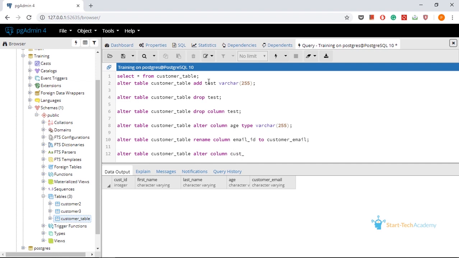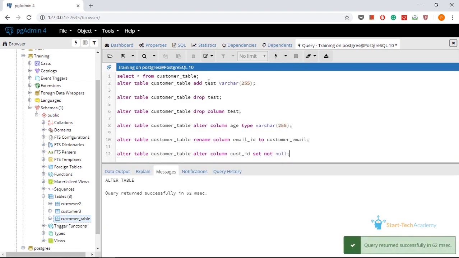This is cust ID and this should not be null. So set not null. So the not null constraint will be applied to cust ID now. Let us run this. This is successful.